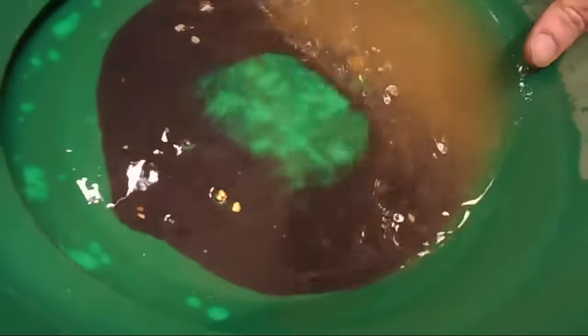There's a piece over there, too. Oh, my God. Holy. You guys get to keep that? No, but I got something special for them. That's awesome. The heavy stuff over to the one side there. See a couple of good nuggets, a couple of pieces, a couple of nice size flakes. Another one coming out over there. That's gold? That's gold.